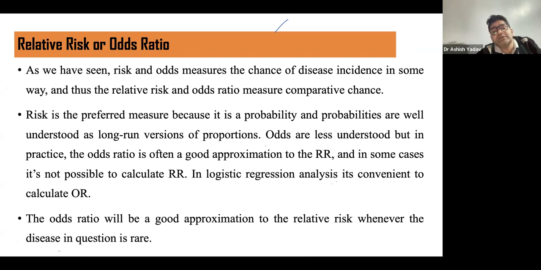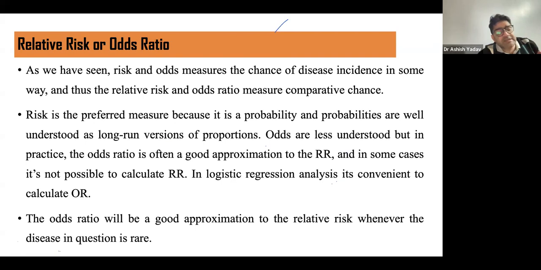In some cases, often it is not possible to calculate the relative risk. In logistic regression analysis, it is convenient to calculate directly. You can calculate the OR, but you cannot calculate the RR. RR, as per the definition, is the incidence of disease in exposed divided by the incidence of disease in non-exposed. That means you need an incidence value, a new cases value. Often the study situation may not be able to provide you the number of new cases. In that case, if you do not have the incidence value, you cannot calculate the relative risk, and you have to go for an odds ratio only. Although relative risk is easier to understand and gives more practical values, often because of data limitation, we have the odds ratio at hand.